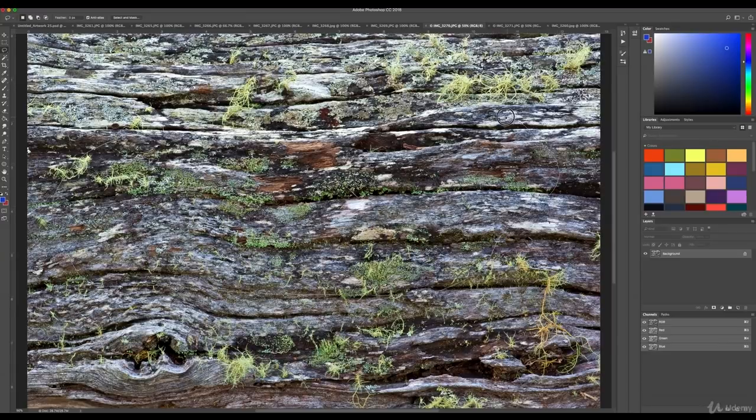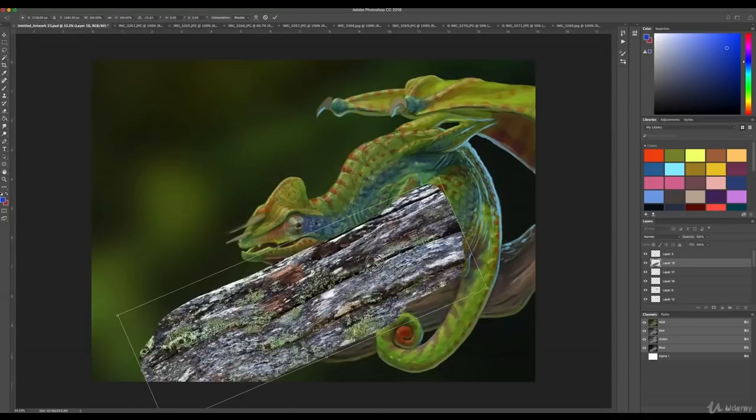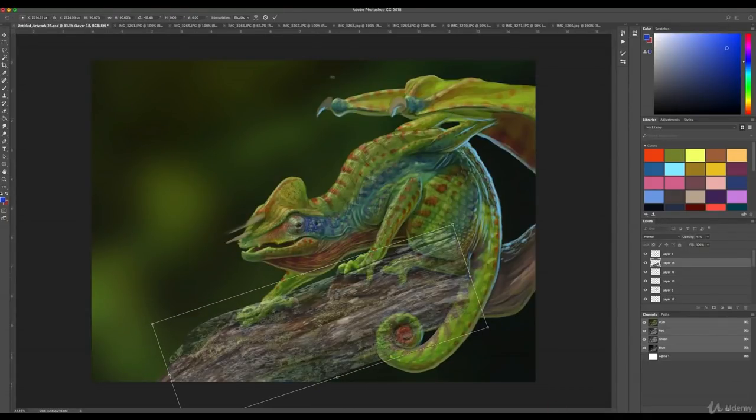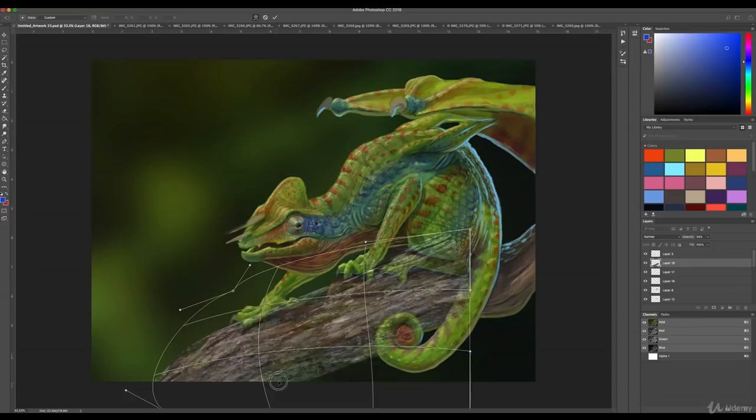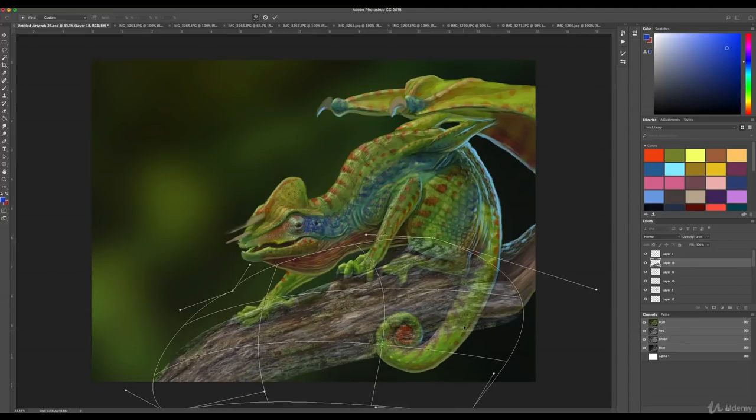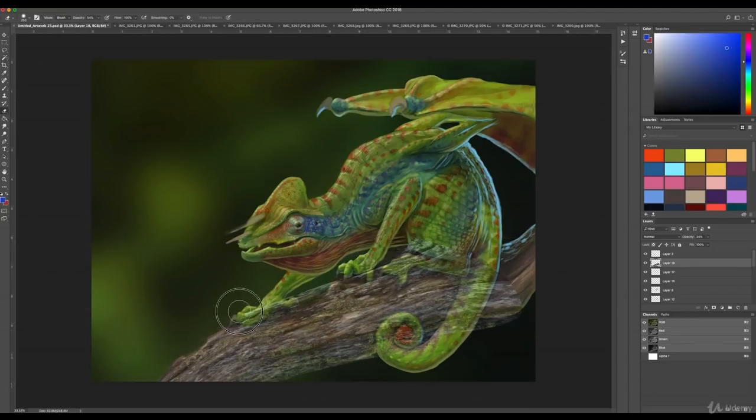So I'm just gonna come in here and grab a section. All right, so that looks pretty good for the log.